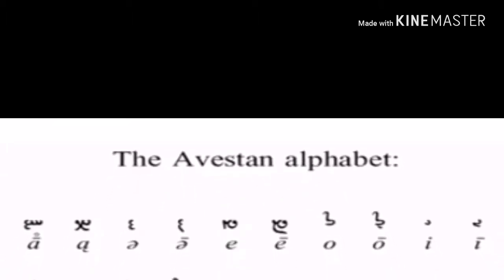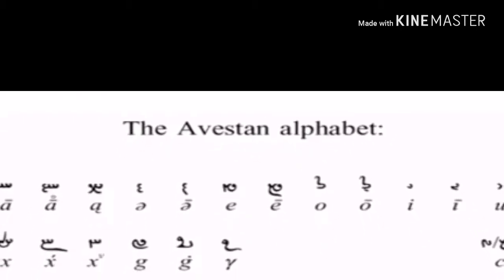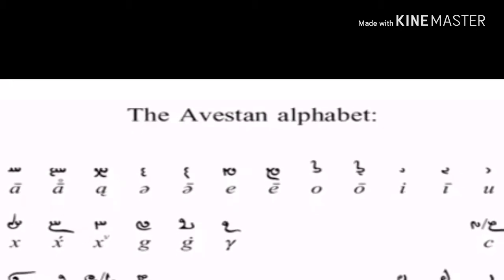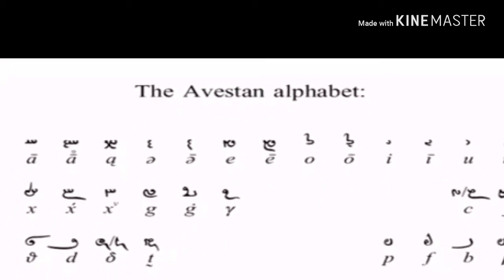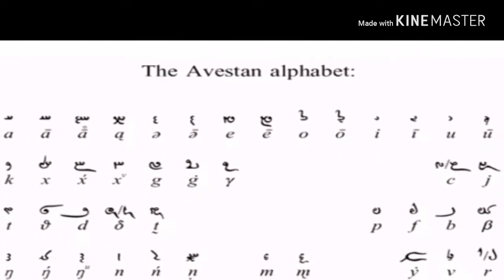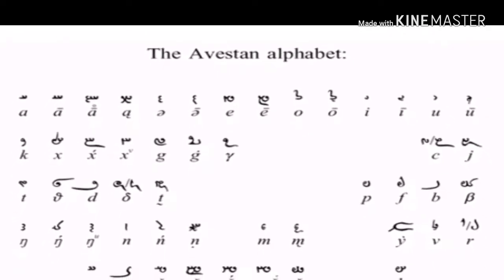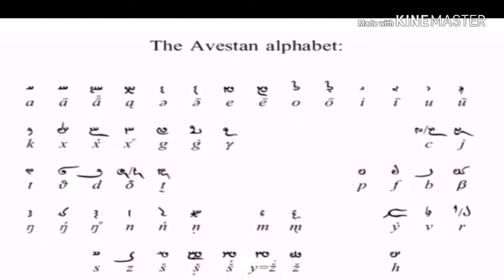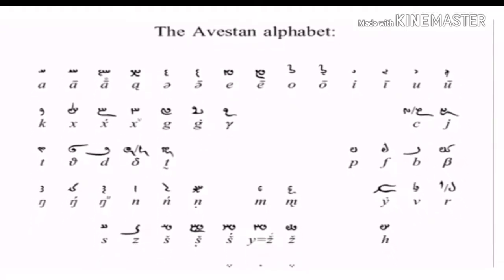Avestan language is an Eastern language. Its writing was used for ritual practices. The Avestan language is known because of many manuscripts, and it was based on religious tradition. As you can see here, this is the Avestan language, and it basically shows us different symbols and exactly how the intonations and such are.